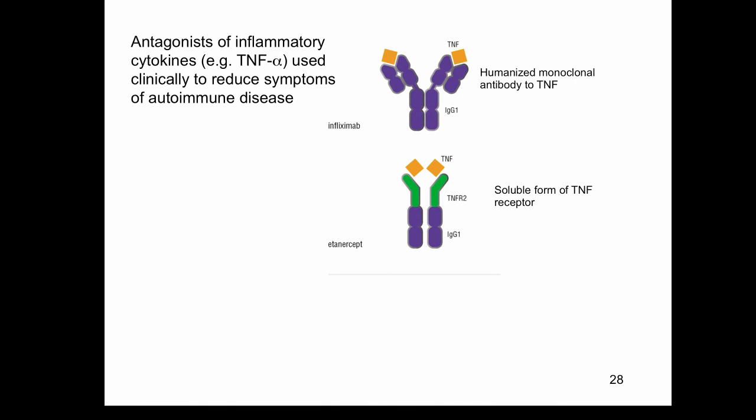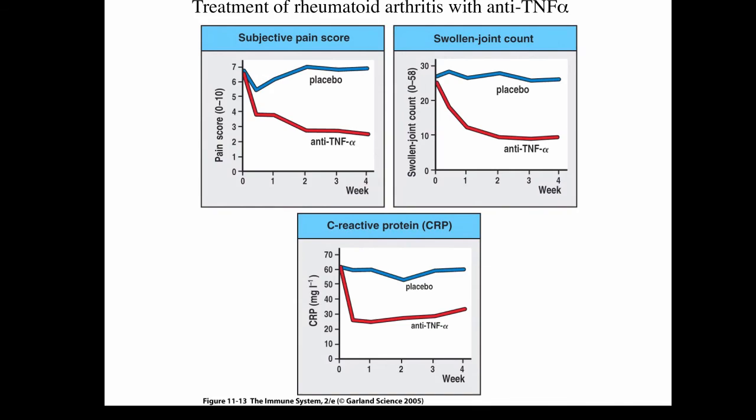One of the more widely known pharmacological approaches to targeting autoimmune diseases that's been around for over a decade now is using antibodies or other approaches to target tumor necrosis factor. In this case, you have an antibody to TNF, or in this case, you have a soluble form that's genetically engineered of the tumor necrosis factor receptor. In both cases, they will bind to the tumor necrosis factor cytokine and block its ability to engage with receptors on tissues and block its ability to cause inflammatory tissue damage.